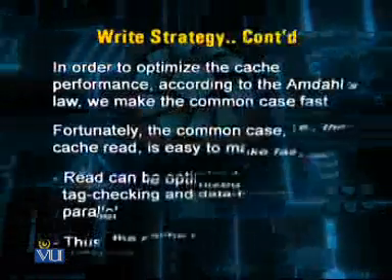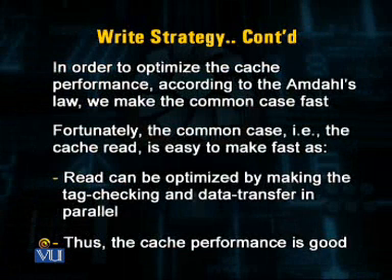But as the tag is available as part of the cache, the tag checking as well as the data transfer is performed in parallel. Hence, this is a very fast case. So this gives very good performance of the cache for the memory read or for the stalls on read, because this stall is for a very small time.